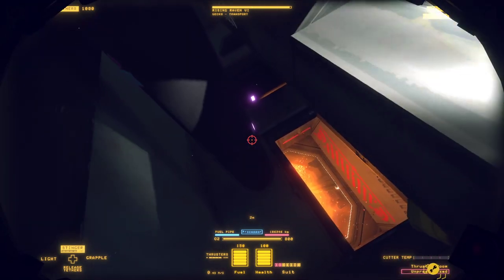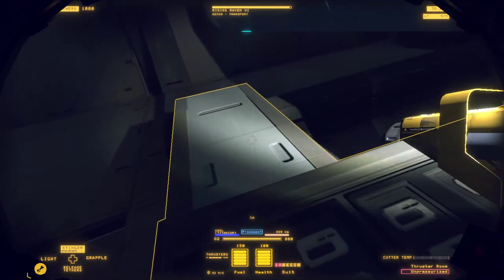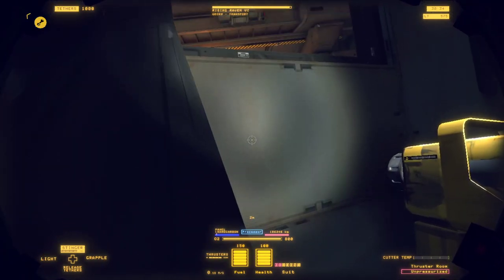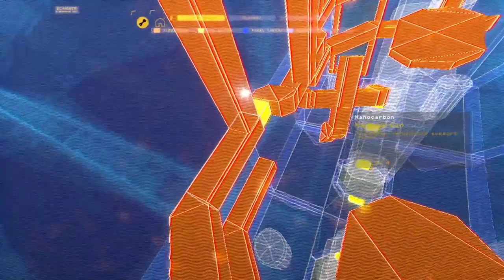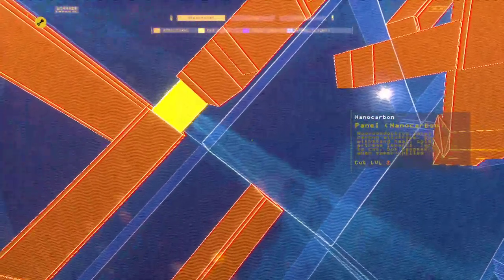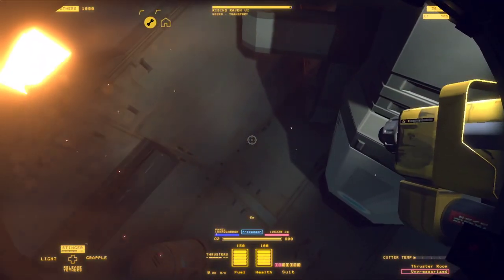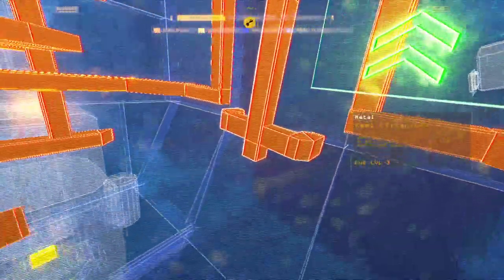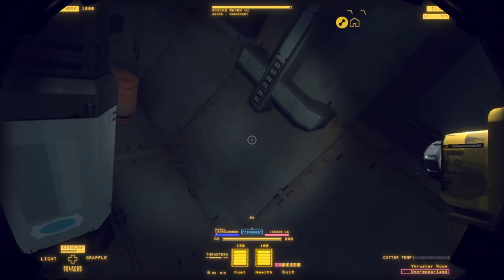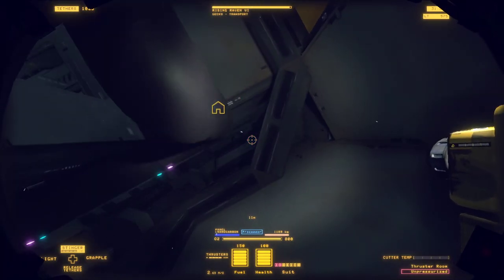Wait a minute. I am turned around here. Okay, nope, hold on. Need to put on the view here. Oh, we got some structure up here that I need to cut. Anything else? Nope, don't see anything. Although I don't think these panels over here will move because everything else is still connected. So yeah, that's gonna be a little tough.